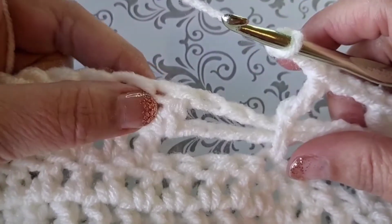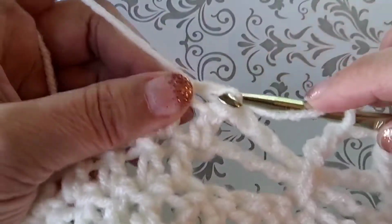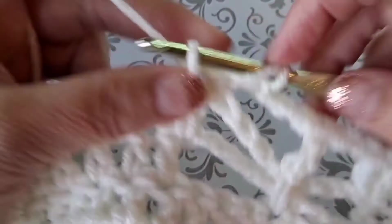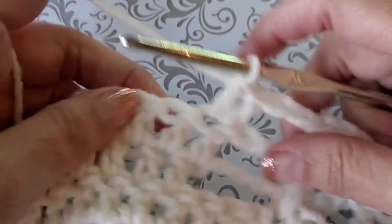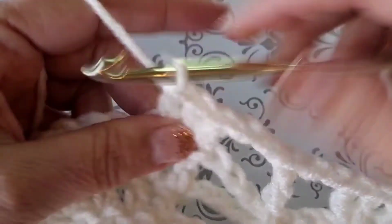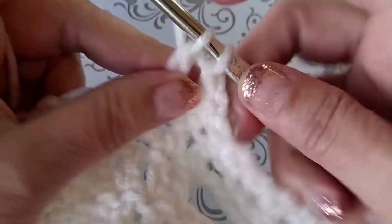And then, because it's right after this double crochet, we have to do 2 double crochets in that same stitch. That's how our butterflies work, right? That is how our butterflies work. I feel like I'm grabbing it so tight, trying not to let it fall or slip because the blanket's getting a little heavy.